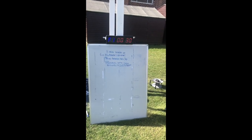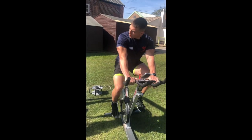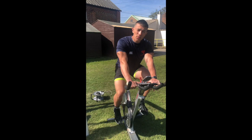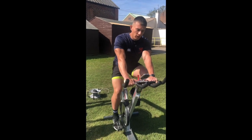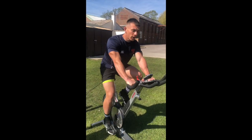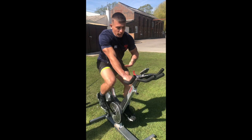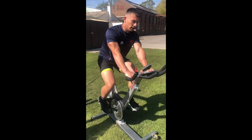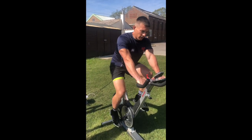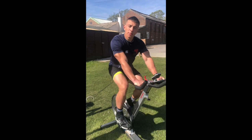Just got just over two minutes to go on the warm-up. For the sprints you want to be in about gear 16 to 18 on my bike — your bike might be slightly different at home, just adjust by feel. You want to be working about 9 out of 10. Don't make it too easy for yourself — if the resistance is too low you're just going to be spinning your legs around. Set the resistance where you find it quite difficult to pedal, nine out of ten effort, keeping that RPM about 100 or maybe slightly higher. The first couple of reps might feel a little bit easier, but as your legs start to fatigue it might get a little bit more difficult.